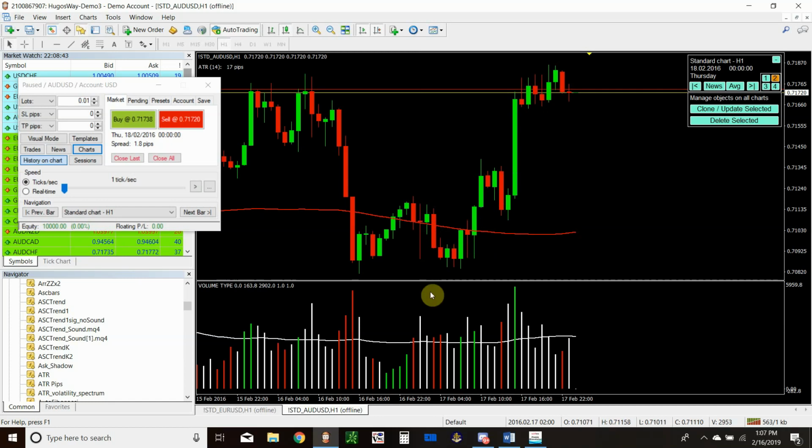I don't know. We'll try these settings and see how it goes on the simulator. So the volume is going to be one of my entry requirements. It's got to be above this line right here. Okay, so it's going to be above this line right here for the entry for the volume, and we've got to have either red or green to enter. We won't enter on a white volume type.